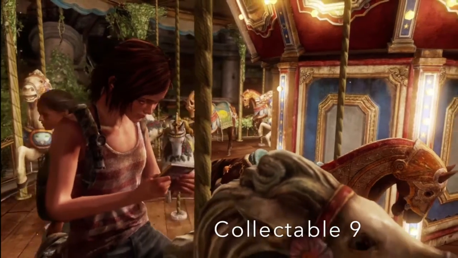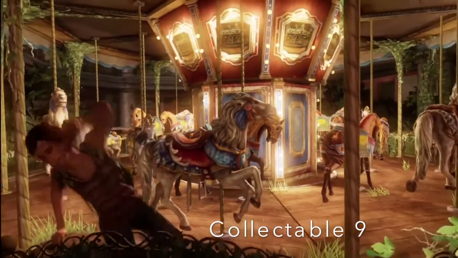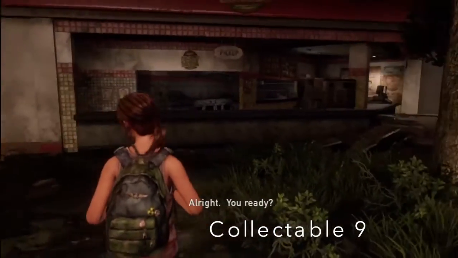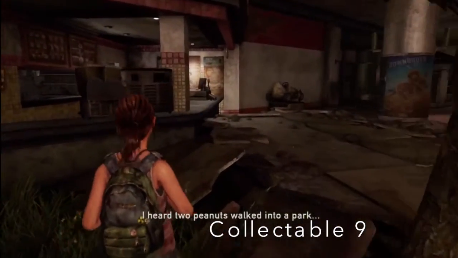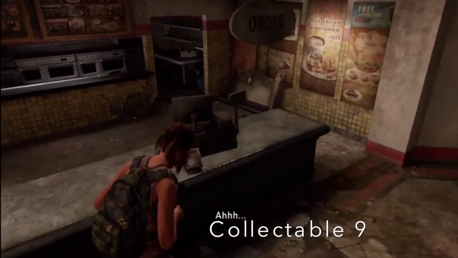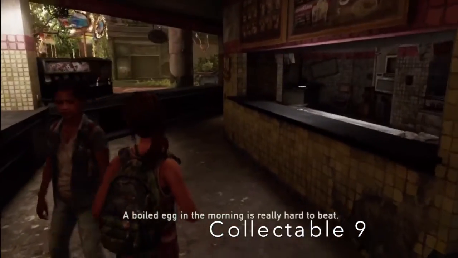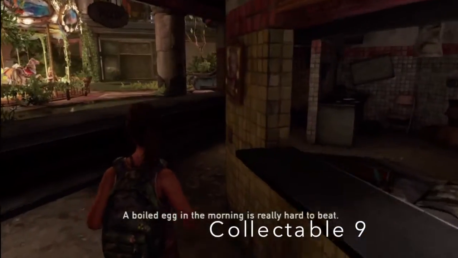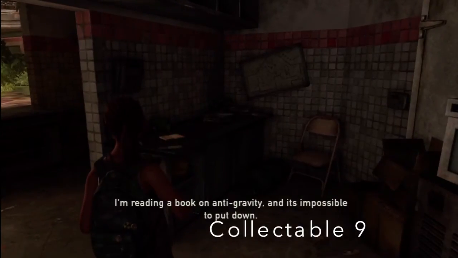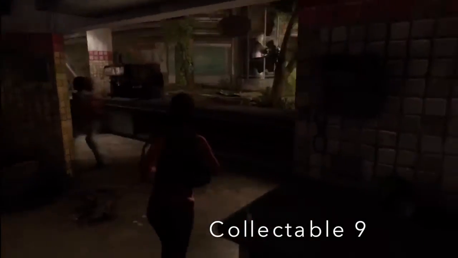Alright, your next collectible, you can't grab it until you finish the joke book. So just keep pressing triangle while you walk towards the collectible. It's right in this, I guess, abandoned fast food restaurant. But anyway, you're just going to walk towards the back end, and you're going to grab the 9th collectible. Just keep pressing triangle until the joke book is completely used up, and you can grab your 9th collectible. I'm going to skip through here and grab it. There we go.